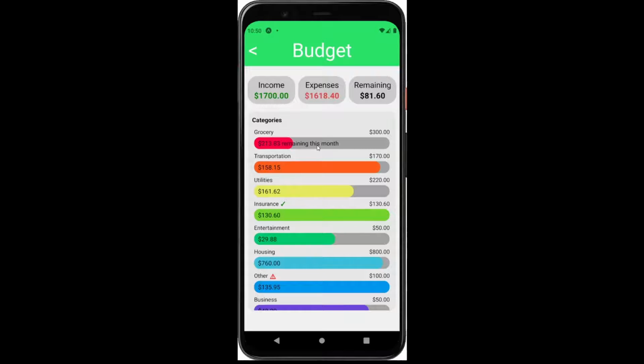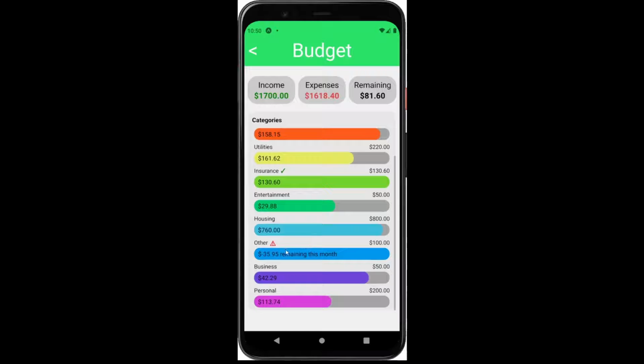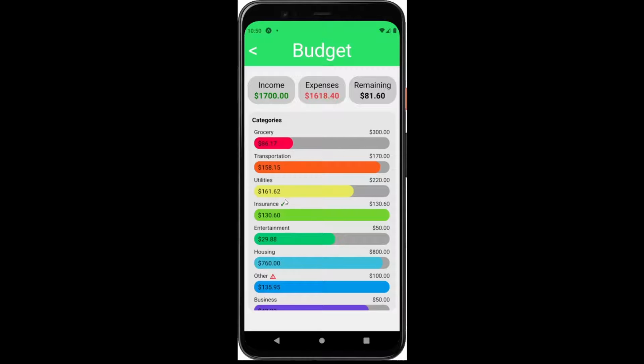As you notice on the other category, if it's over, it's going to be negative. You'll see that triangle show up, over budget at 100. And in current, you'll see that it is a green check mark because you went exactly on budget. If it is in between, it's going to have no symbol and just look like a normal bar graph there.